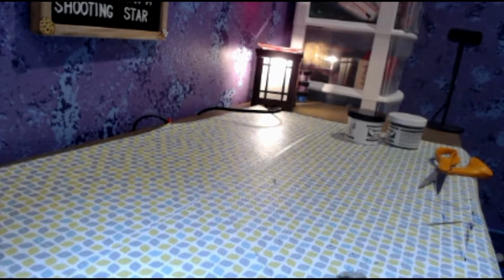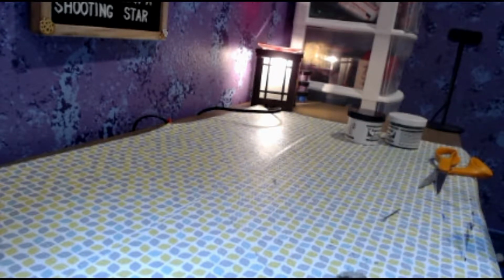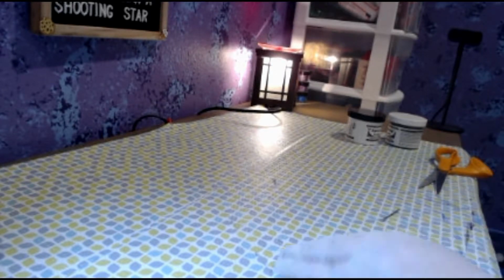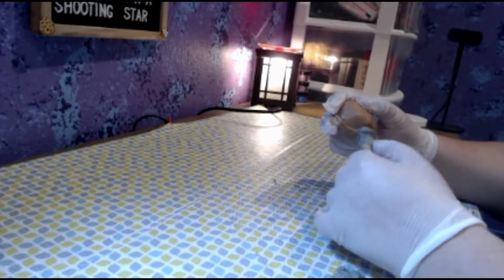Anytime that you don't see me putting the doll in camera, sorry about that. I'm trying to really do detail work, and I had to put it really close to my face so I could see what I was doing, and I didn't realize how much I was out of frame. So keep that in mind. I'm still working on how I need to keep stuff in frame. So please bear with the cringe that you're seeing at this point.